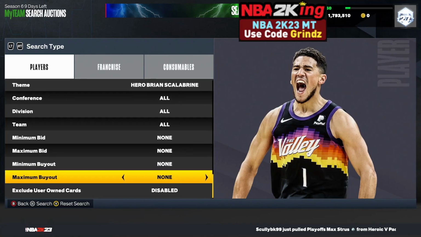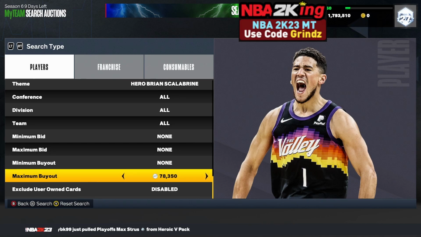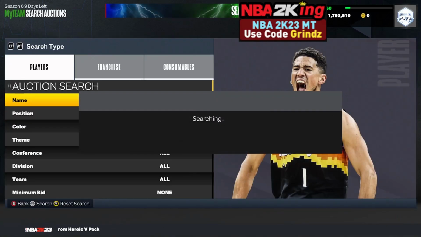So you want to go ahead and find the cheapest one on your console. At the moment, he's going for about 100K. So I would say to put your maximum buyout down to 80,000 MT and just keep refreshing. Snipe him if he pops up and then post him up for 100K or post him for a bid depending on the price when you guys see this video, man.